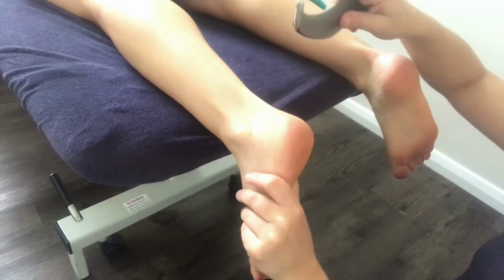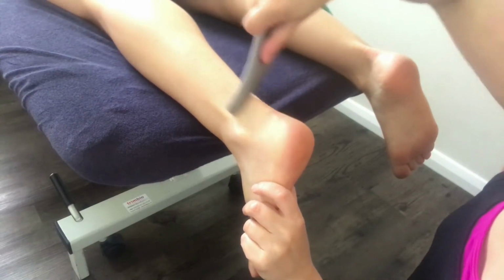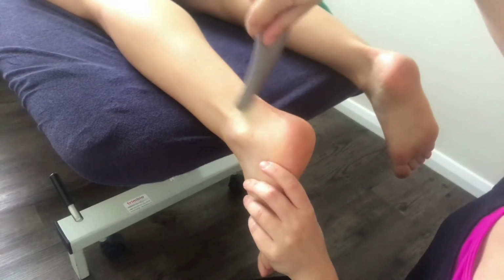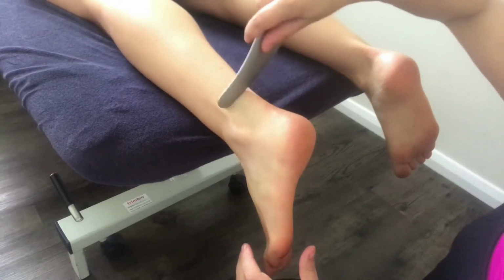Here is just another angle of working into the Achilles. So with the client prone, foot off the couch, and then you're behind the client. And again, you can do the same thing. So passive STR and also active STR, and also your METs in this position also.